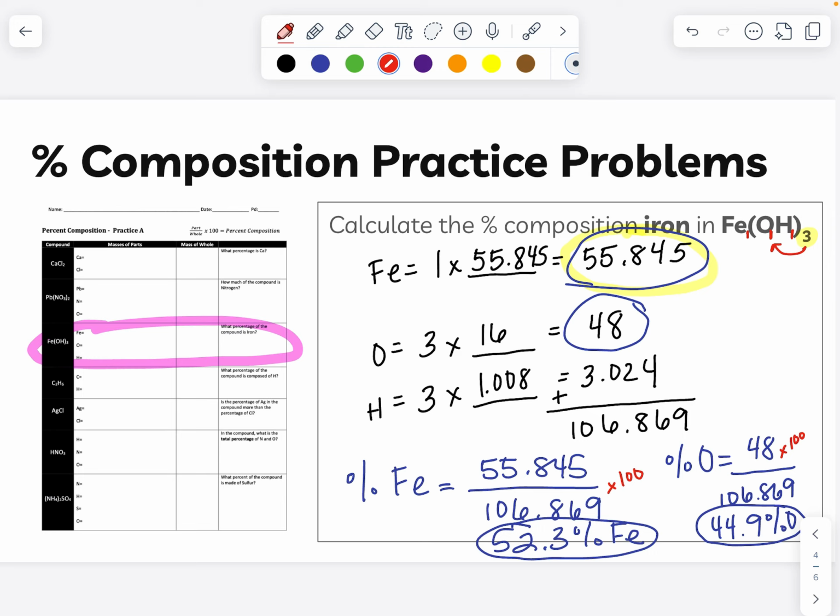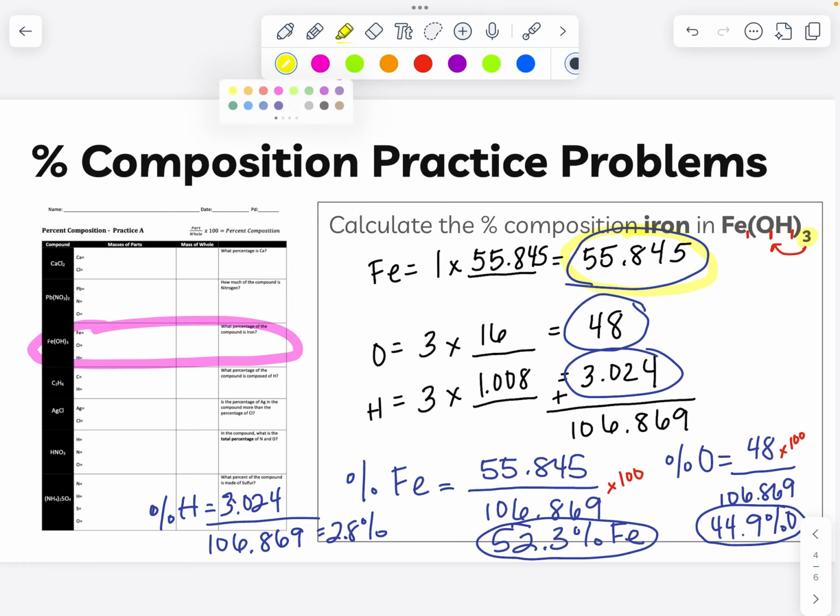So if I wanted to, I could also find my percent hydrogen. Okay, and then ideally all of these percents would add up. So I'll go ahead and do it just so that you can kind of see a way that you can check yourself. So my percent hydrogen, I'm still taking the total, but this time I'm going to take my total hydrogen. So 3.024. I'm going to divide, and then I'm also going to multiply by 100 because I don't want a decimal answer. And this is, let's see, 8%.